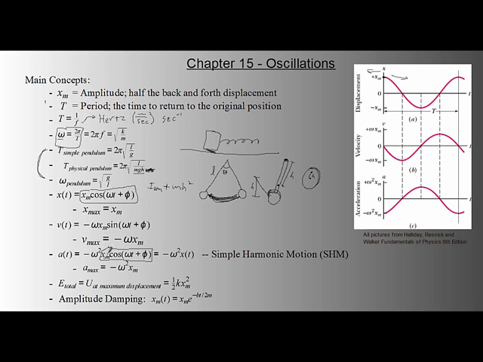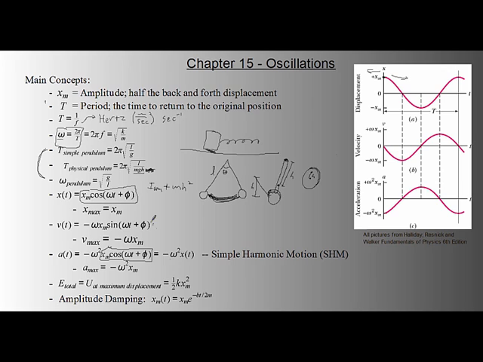So we can replace all of this with just x as a function of t, and this is the pure definition of simple harmonic motion. The acceleration function is proportional to the position function times the negative square of the angular frequency. That's pretty cool. This graph is just the negative of this graph, where the amplitude is shifted up by this much.